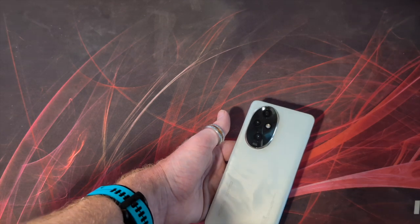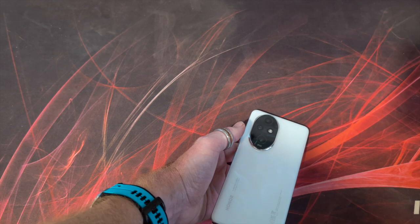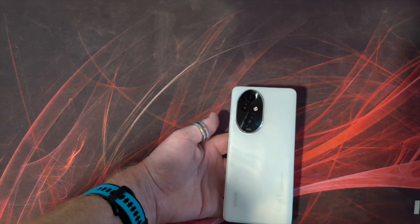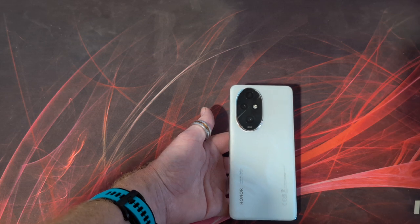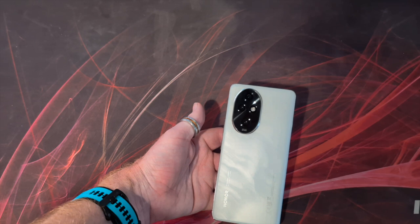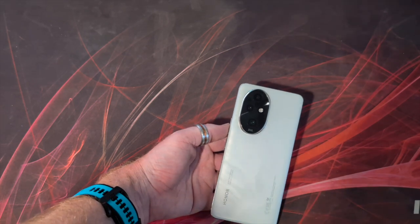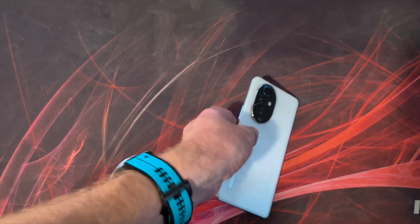The telephoto is f/2.4, and again it has stabilization. I'm just going to confirm. Again, that is OIS, and the wide angle is f/2.2 with no OIS on the wide angle.